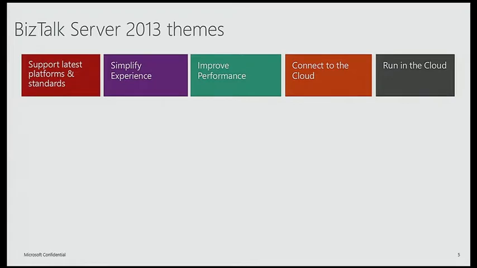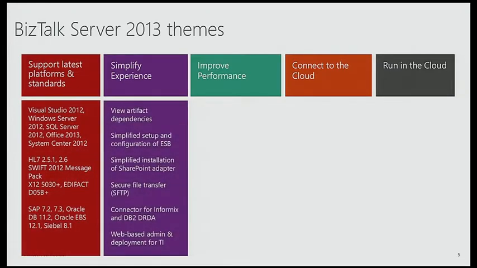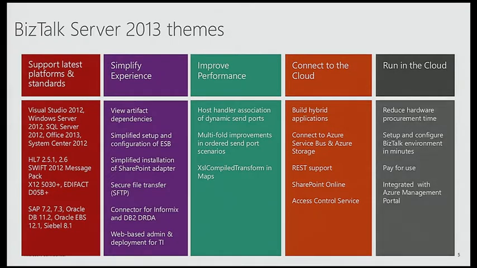I won't spend a lot of time on this slide because we have talked about it earlier at TechEd and other venues. I'll just quickly highlight some of the themes in 2013. We supported all the latest platforms and standards across multiple things, and we did a lot across manageability and performance. Performance is a key thing, and we'll talk about it later in the session as well. One of the major things unique to the 2013 release was that we could now run it in the cloud. BizTalk Server 2013 is now available in IIS as well.